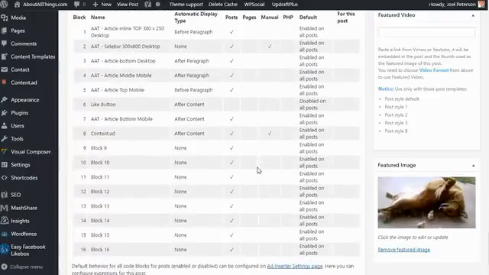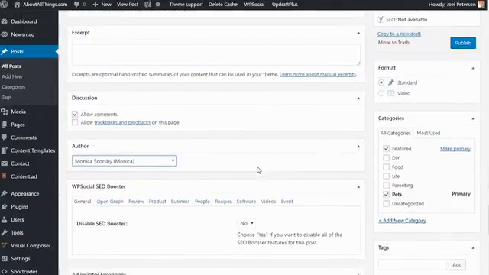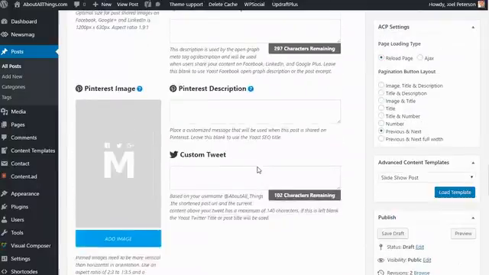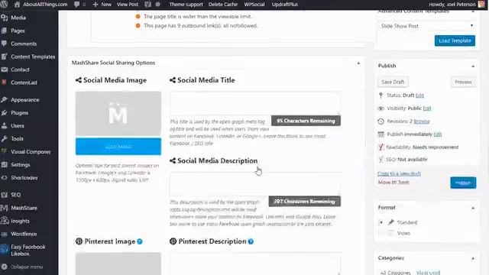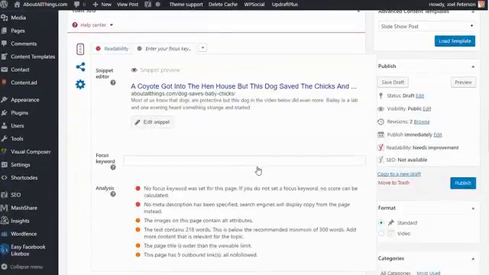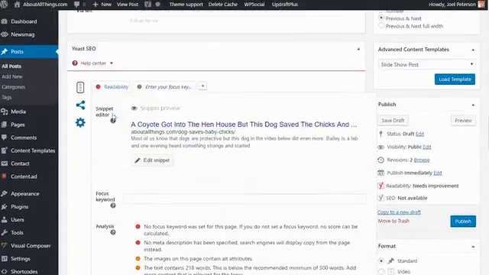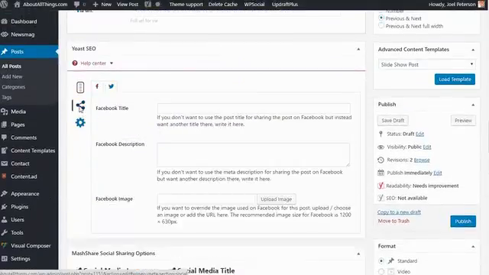The other thing is this will, let's see, what else is there? I need to come in here. Oh, social media. So this is important right here. If you click on this, if you wanted to change what it says in Facebook, the description and the image, you could put that in here.